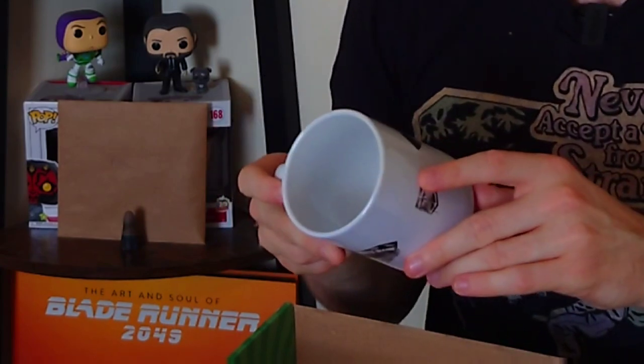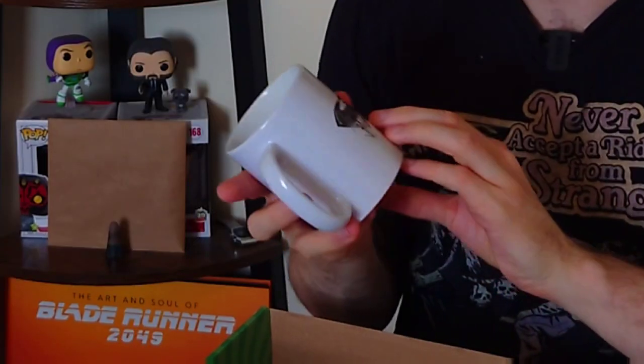I could sit there for hours popping that. A nice little Justice League cup - yeah, which I did really enjoy. Not the other version; I believe this is the Zack Snyder cut version. You've got the little symbol here, got the Superman logo, but it seems to be missing the Batman logo for some reason - my favourite part of it. But never mind, yeah I could use this, I use cups.